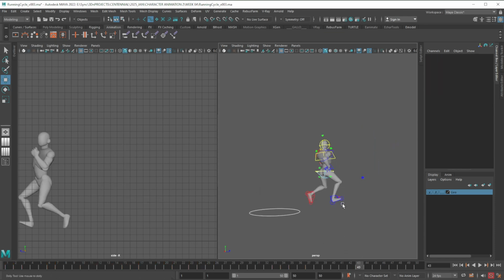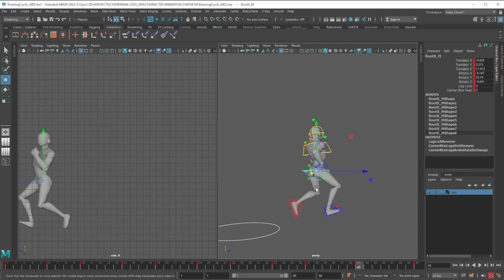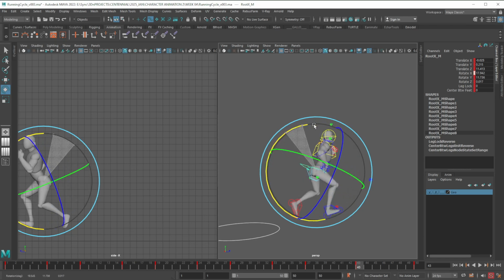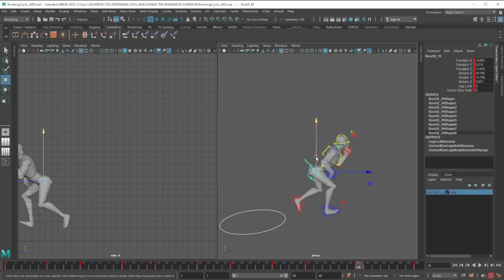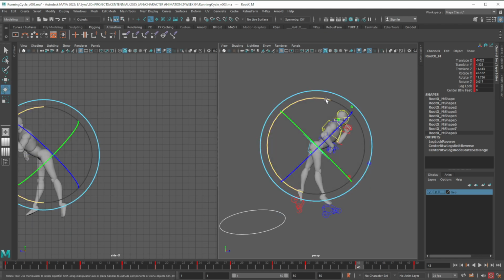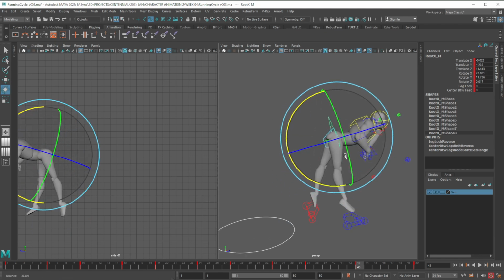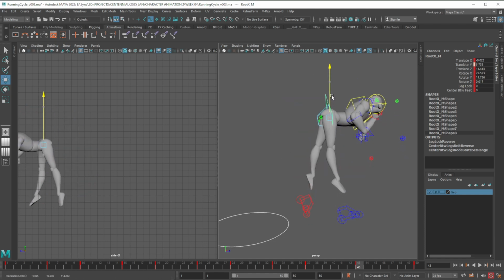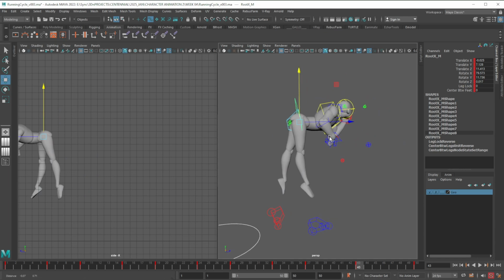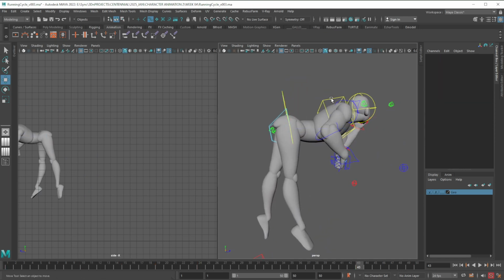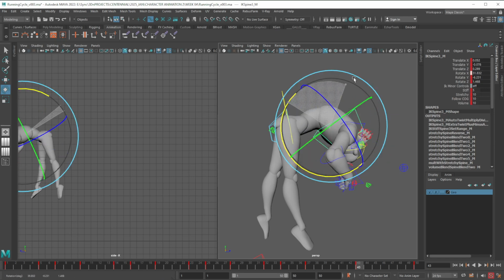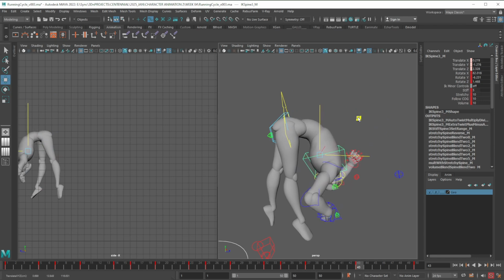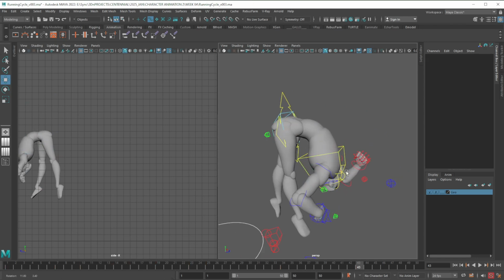So for this pose, I want our guy to make a jump and a front loop. So I'll bring the hip up. We'll bring the spine in a way that's similar to a front loop pose.